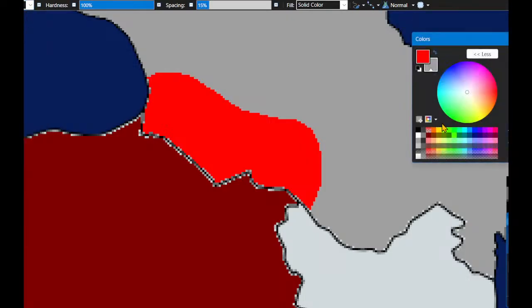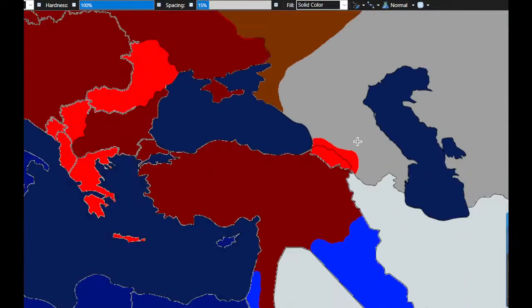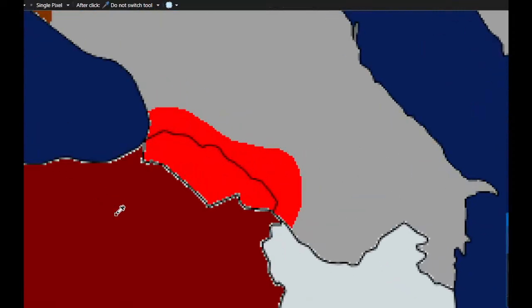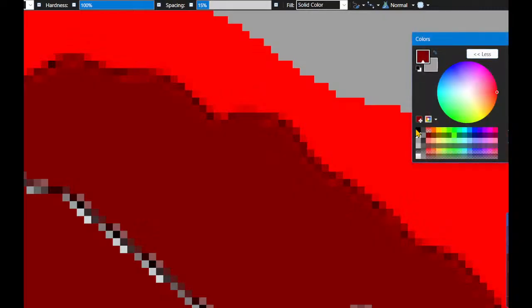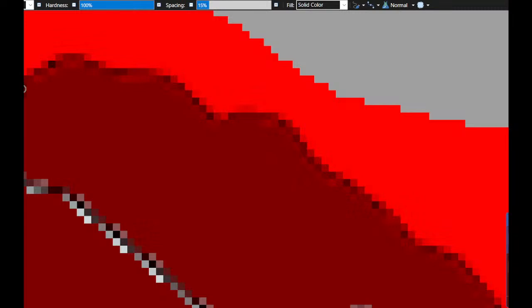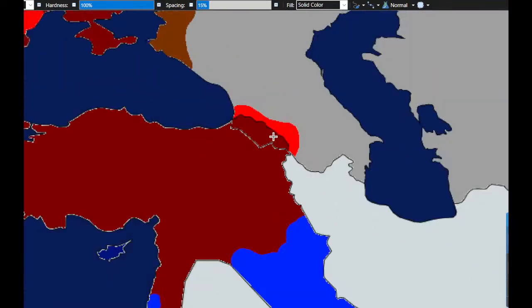Okay. So now, it's time to draft a peace treaty between the Ottomans and Russia. The Ottomans get a bit of this land. And that's literally it. They just get a small chunk of land, because that's essentially all that they wanted. They had nothing really to gain from continuing the invasion, except for maybe that oil in the Caucasus. But they already have oil in Mesopotamia.